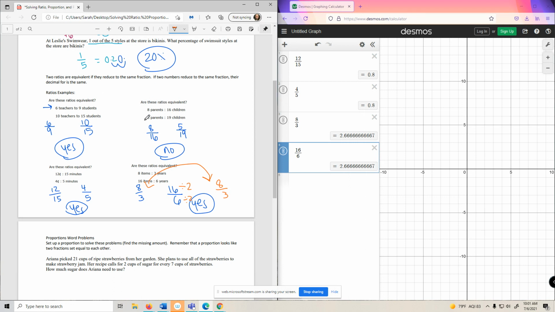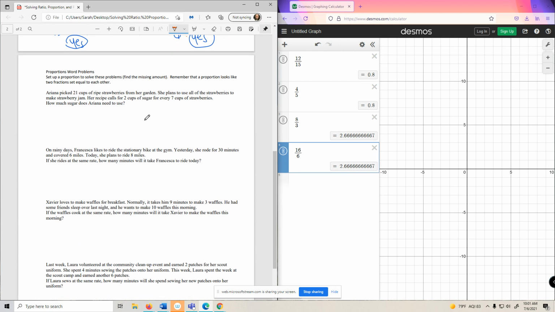The last one's just a few more proportions word problems. We've done these in a previous lesson. Remember, for a proportion, we have basically two fractions that are set equal to each other. You need to have 3 out of the 4 parts of the fractions filled in with a number, and then one amount that you don't know. We'll usually just call that x. It doesn't really matter where this x is as long as the other 3 spots in those 2 fractions have a number in them. Let's go ahead and take a look at one in context.